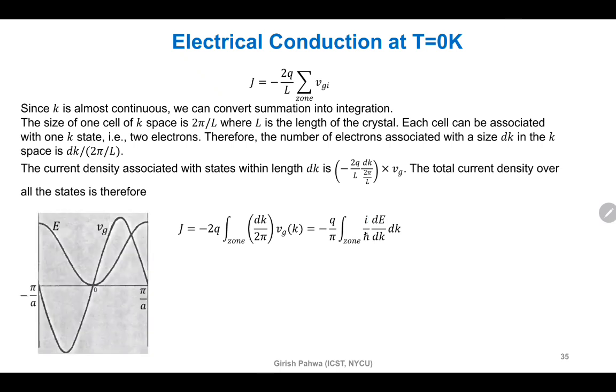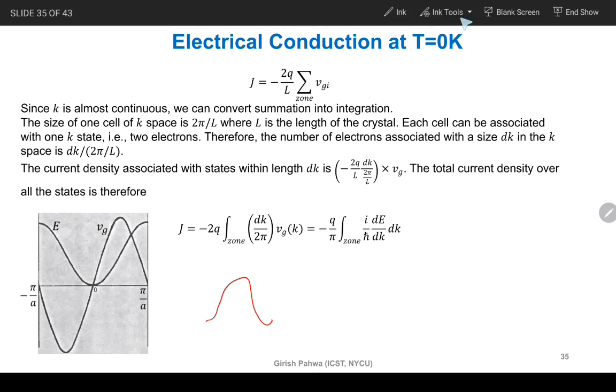Let me show you the picture. So this is the band. If you have this type of band, although we had an inverted one, earlier I showed you something like this, but let me just take this as an example. I did not have another figure for that. So if you have a band like this, we know that in half of the zone the velocity is positive, in half of the zone the velocity is negative. We all just saw that, right? So if you have a k point with this particular velocity, you have a corresponding k point with negative velocity and equal magnitude. So when you are integrating this thing, what will happen?